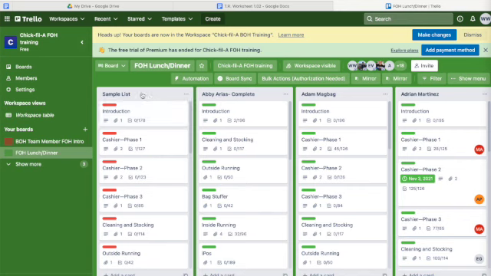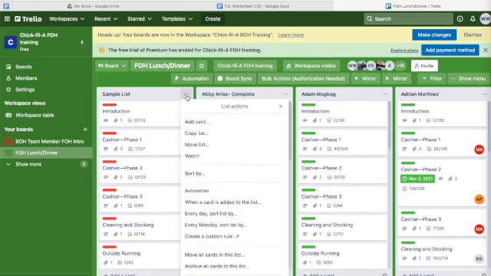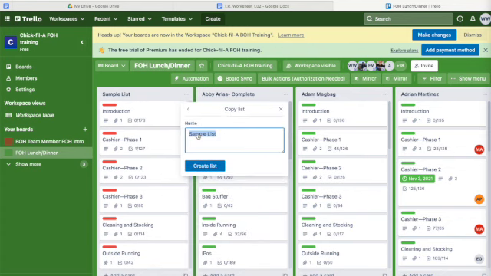But what I'm going to ask each of you to do is to go to the sample list, go to these little menu, more options button, and go ahead and click on that, and you'll see a couple different actions you can do. You can do add card, copy list, move list, watch, so you'll get any notifications that are on it. But you are going to specifically do copy list. Anytime somebody is being trained, the first time that we train them on introduction, we would copy this list and we would enter their name.